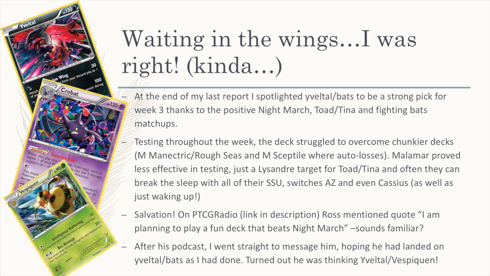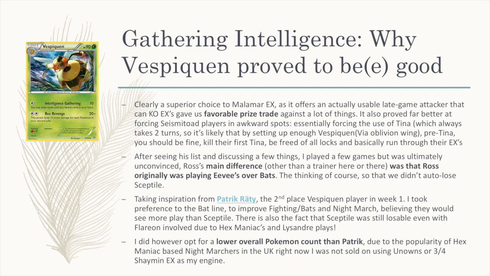So I quickly went to message him with good buddies, and I was hoping that he was going to have a slightly more usable Yveltal Bats list. Turned out he was actually thinking of playing Yveltal Vespiquen. So, clearly this is better than Malamar EX because it offers a non-EX option to actually one-hit EXs, so that helps our favourable prize trade, which is a huge thing in this game, especially because we have additional bat drops that we could play in the deck, so plenty of opportunities to win prize trade there.